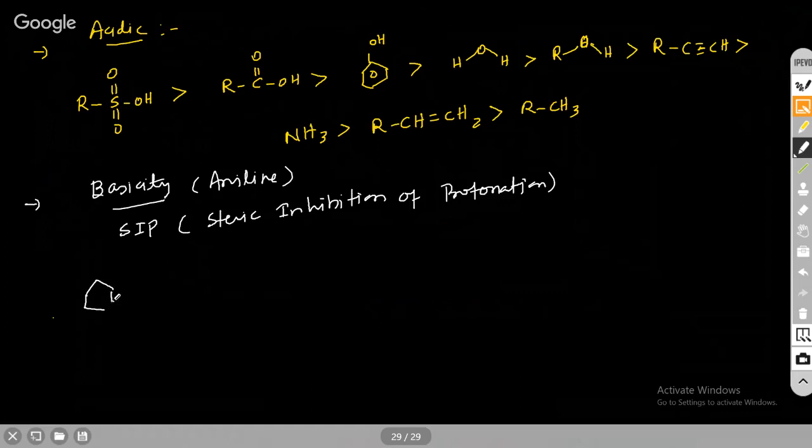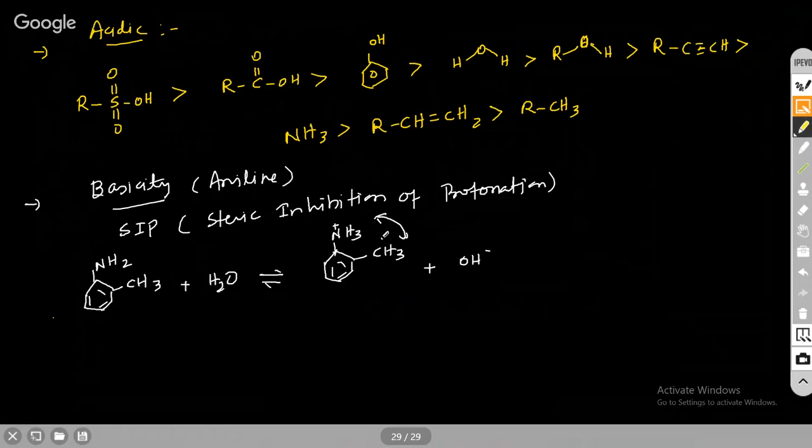Now, what is it? When you have ortho substituted aniline, suppose we have CH3 and NH2, and you put it into water, this forms this product. We have NH3 plus, CH3, plus OH minus. Now, because of this NH3 plus, we have 3 hydrogens here, and here we have a lone pair. Here we have 3 hydrogens instead of 1 lone pair. So again, we have steric repulsion.